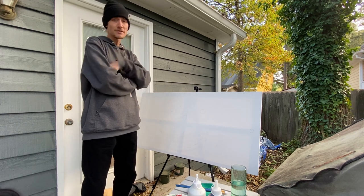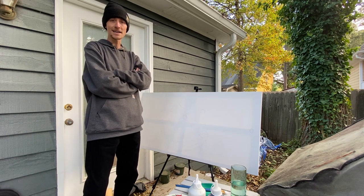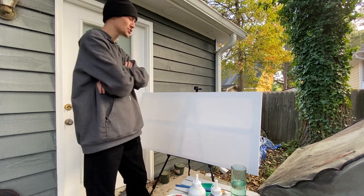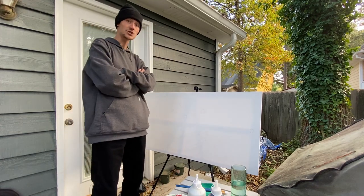And I'm just going to be painting a fish, I think. Just something very simple just to get back into it and everything like that kind of thing. Of course, I'm going to be painting it the entire size of this canvas, that is for sure. But I am going to be painting a fish nonetheless.